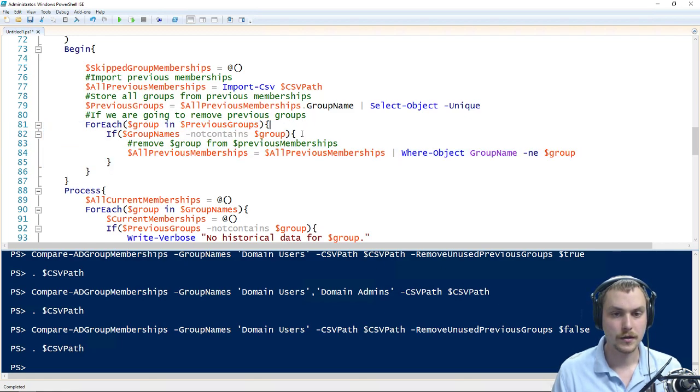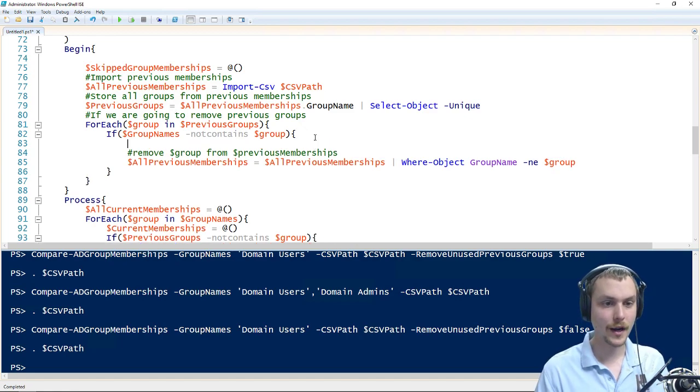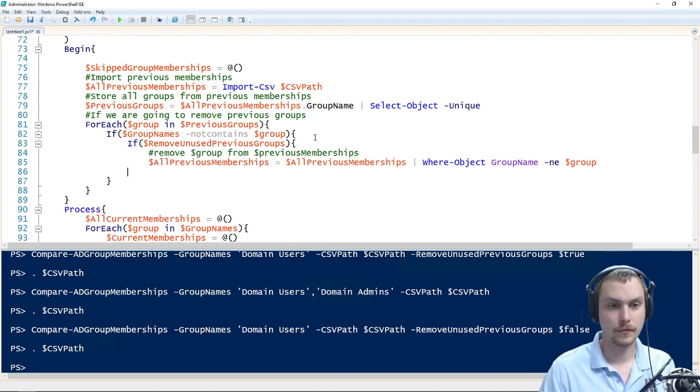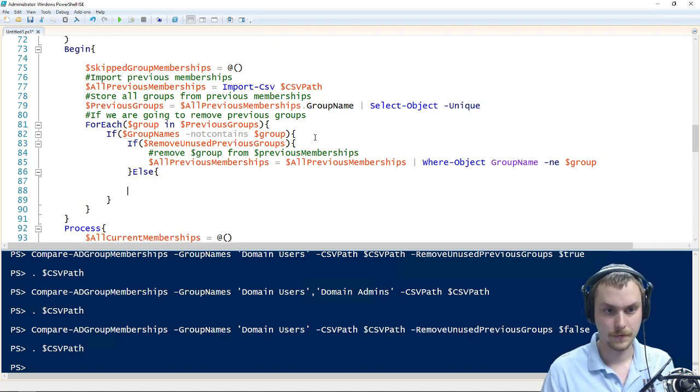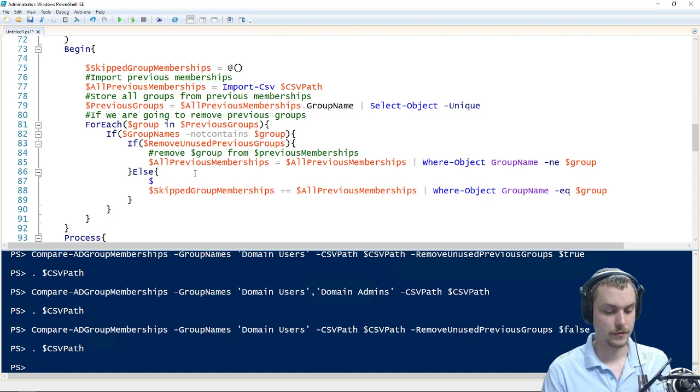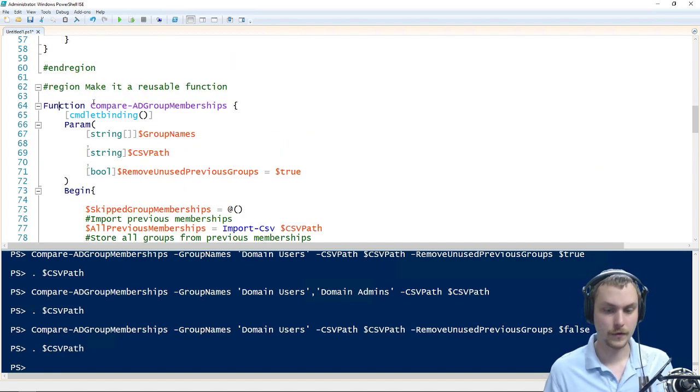If group names not contains group, and then inside of here is where I'm going to say if remove unused previous groups. Okay, this is going to look a little better. Else, else skip groups. All right, cool. Remove group. Save it for later.